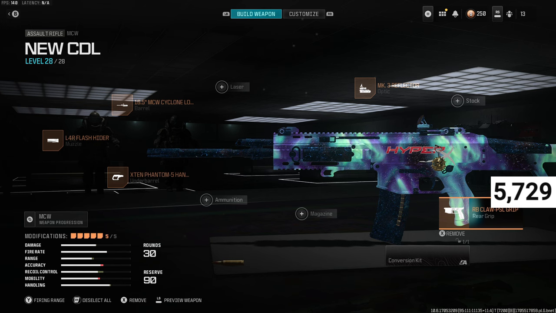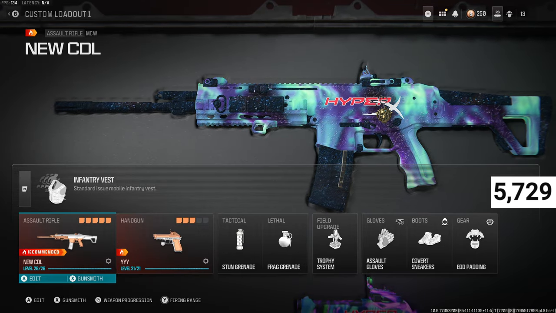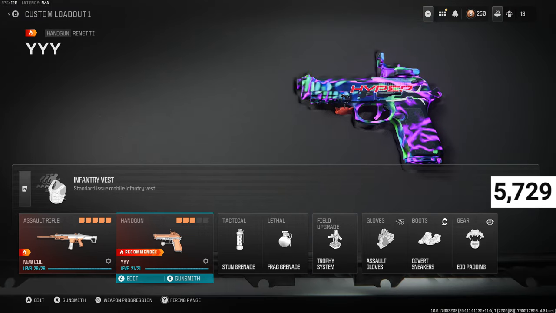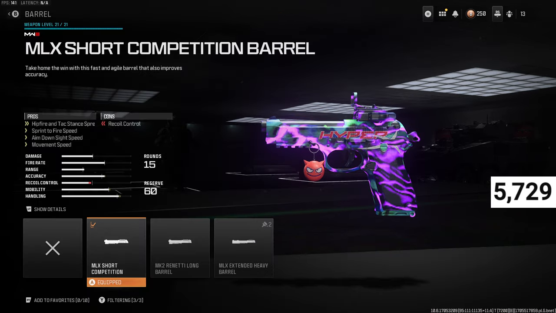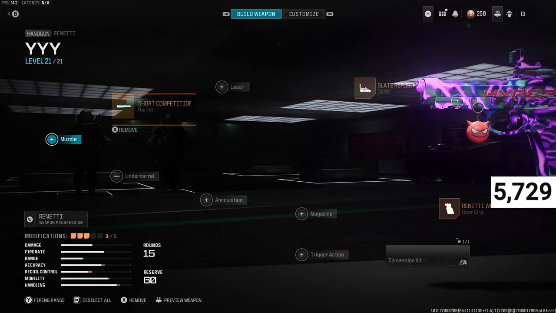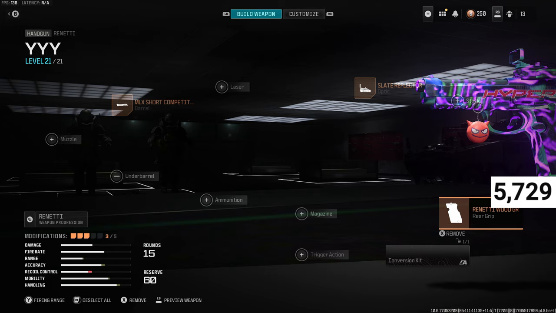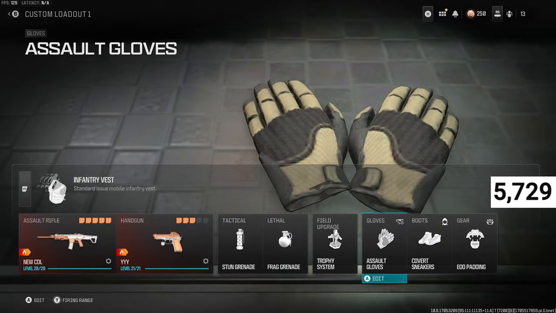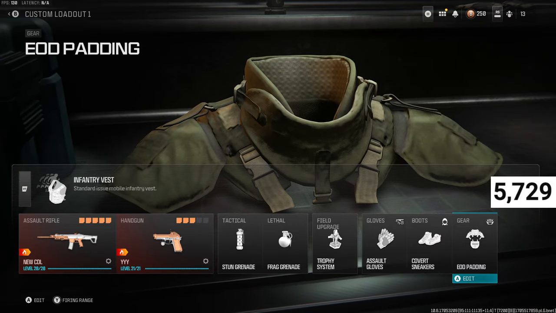So try it out. I might be using this when ranked drops in a couple hours, I don't know how long. I've been waiting for like 5 hours now, bro. I'm getting tilted, waiting for it to drop. The pistol I use right here: the low short competition, slave reflector, and then Renetti wood. And the perks I use right here: assault, convert, EOD. Pretty much it.